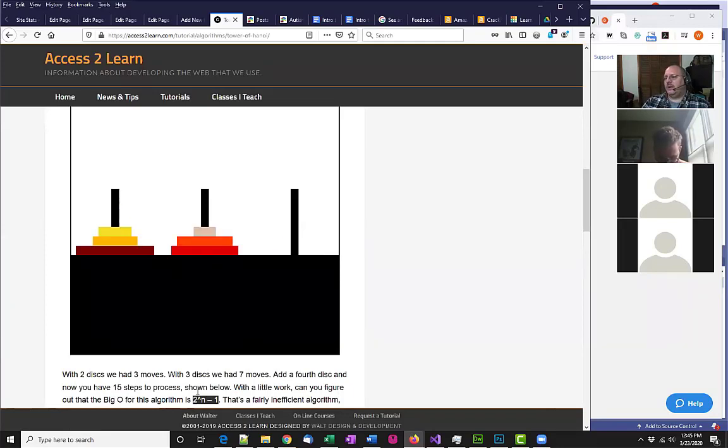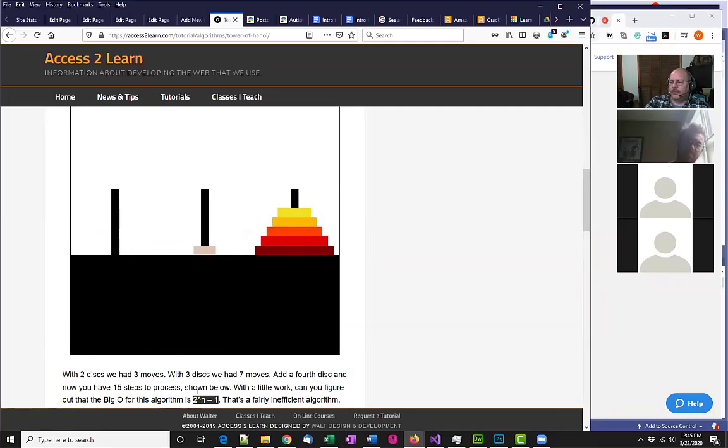Now, here's where the scary part is. There is supposedly, and I don't know how much of this is an old wives' tale, or what's going on, supposedly there are monks sitting in a monastery out in the Far East, and they're playing this game. And when this game ends, when they're able to finally move all the pegs from one to the other, the world is supposed to end.